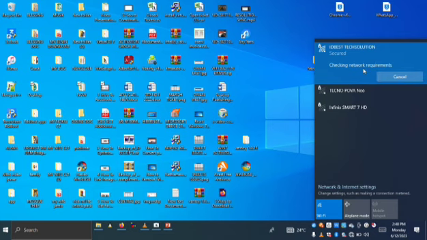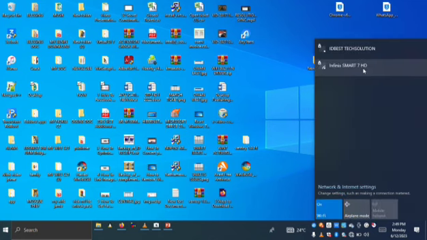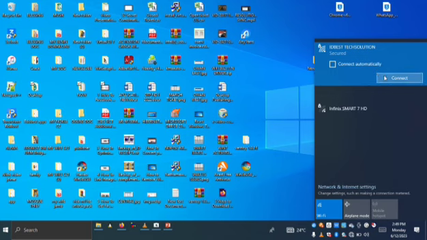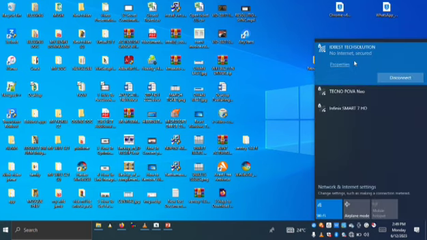Normally if you put a password, when you click on connect for the first time, you are going to enter the password that you set as your hotspot password for you to connect. So it's connecting now. It's taking a little while, but it's going to connect. Okay, let me click on connect again. It didn't connect. So I'm connecting it again. Okay, now my hotspot is connected.